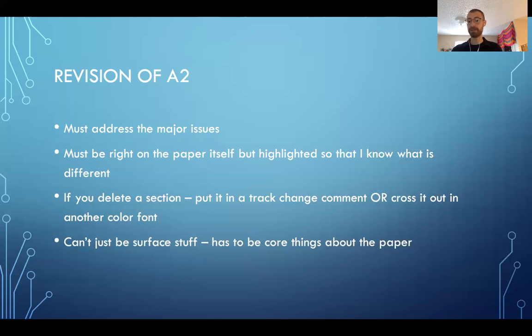Let's say you rearrange something, highlight that as well in red or whatever, so that I can see, okay, they moved some stuff around here. Or if you delete a sentence or a paragraph or something, I want you either to use the strikethrough feature on Word to cross it out and put it in red, so I can see, okay, they got rid of that, or delete it and put it in track change comments. So if you turn on track change comments and you delete something, it'll automatically pop up over there, and I can show you on Monday if you want help knowing how to do that or do any of this.